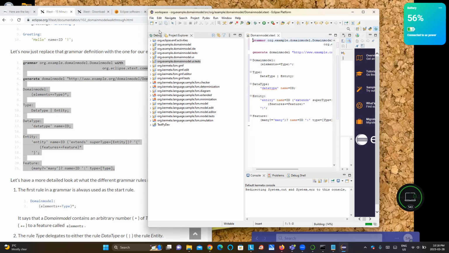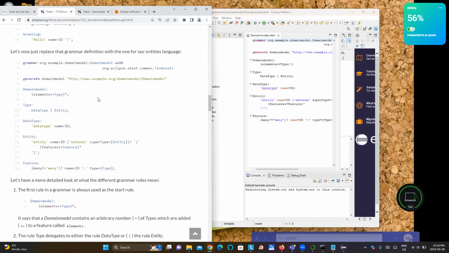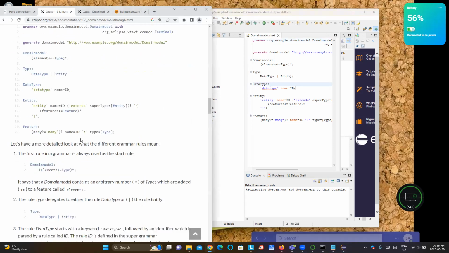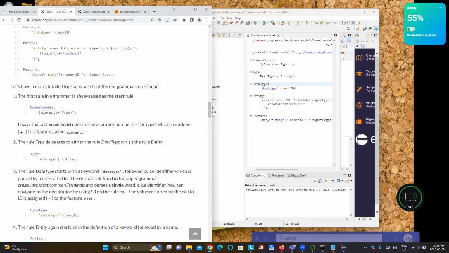Okay, I can definitely say, I think it is to define the language. Let's say, in your language, you write some code, right? The code has some syntax. So it tries to define what a correct syntax needs to be. Okay. So, domain model can contain an arbitrary number, this meant star, arbitrary number of types, right?